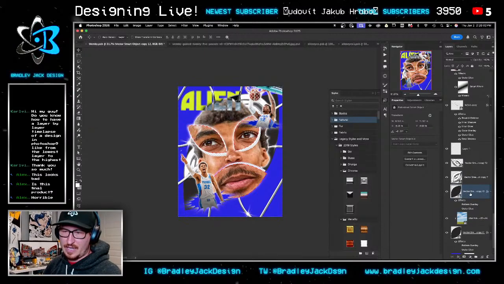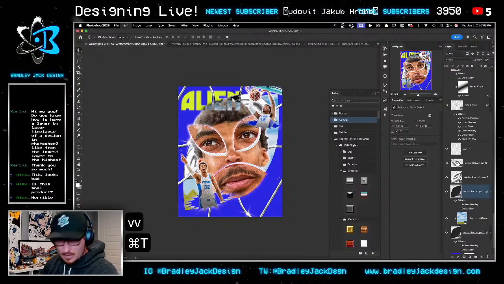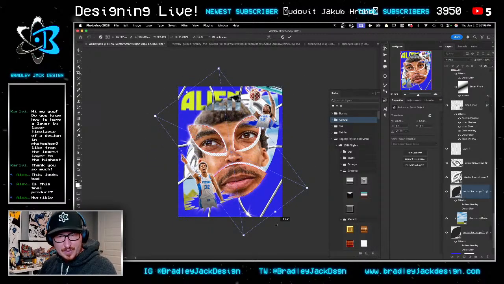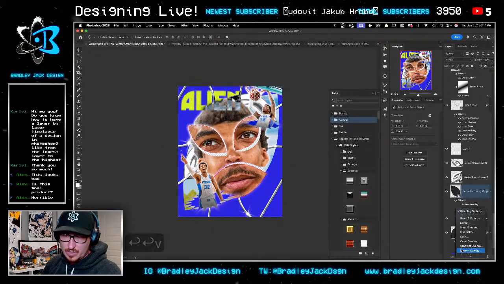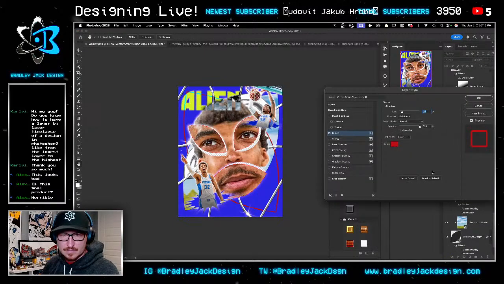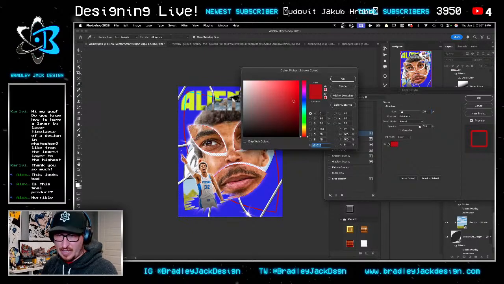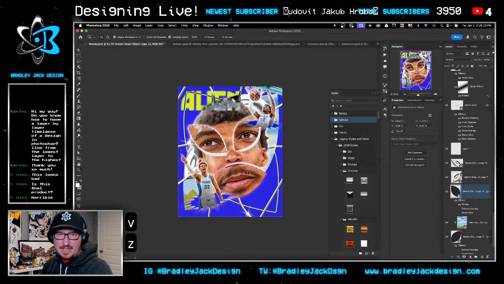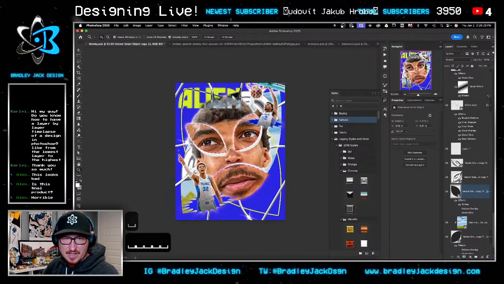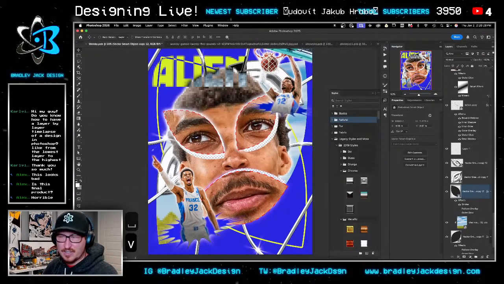We're going to duplicate this again. We're going to give it a fill of nothing. We're going to flip it around this way, and we're going to give it a stroke. And you know what? We're going to make it red. But I kind of want to make it this green color. Okay. France is just a thing now. We're now going to be using this green color on a lot of stuff.